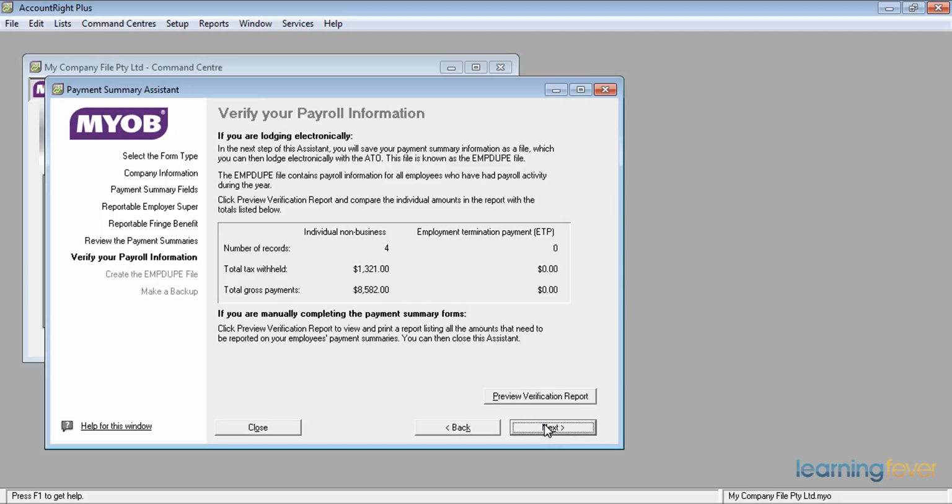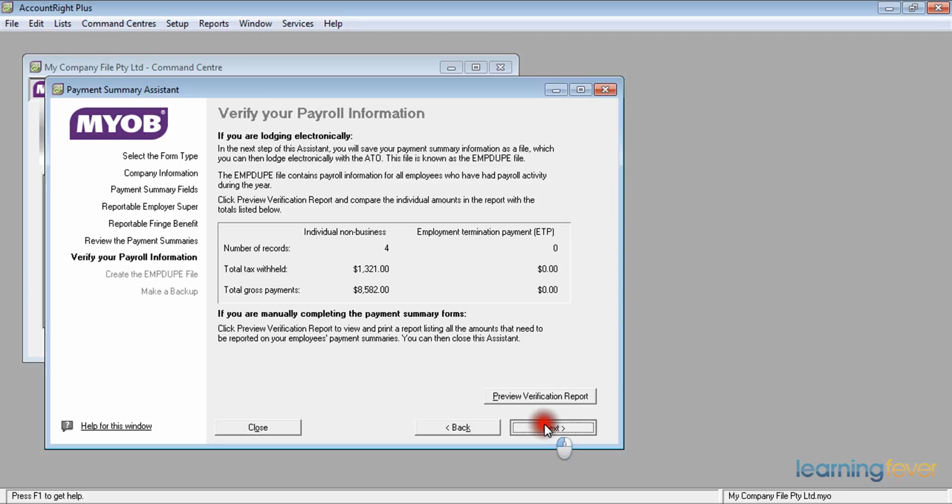When looking at this, you may find that there is a small difference between the total gross payments as reported on the payment summaries and the total gross payments that is reported here. The reason for that is that this rounds down to the next dollar amount, and you may find that the odd cents on each person's gross pay adds up. If I've got 50 employees, I would expect a variance of, say, about $25. Maybe, maybe not. If it's about that, I probably don't worry too much what went wrong.